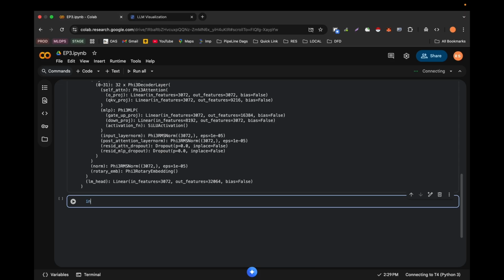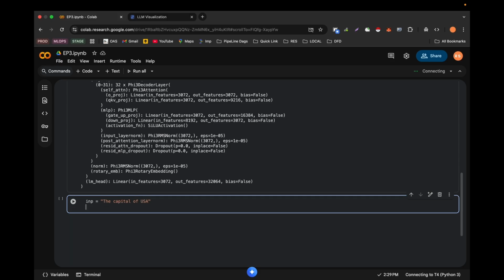So let's call the input, let's ask this as a question, the capital of USA, the same thing that we asked, and then let's collect the input IDs.